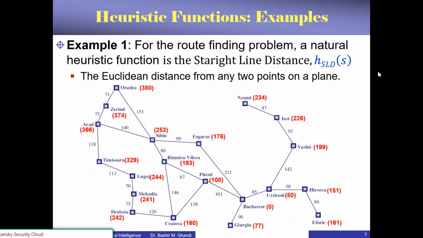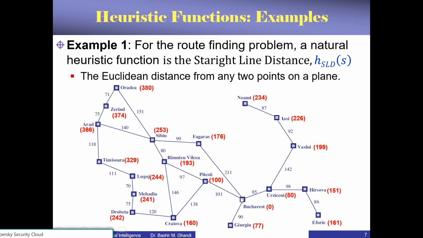Okay, let's look at the updated map of Romania, where in addition to what we have seen before, now we have added the distances in red from each state to the goal state, which is Bucharest. So this is a straight line distance. If you are just to draw a straight line from Arad, for example, to Bucharest, ignoring any road, just straight line distance from this point to this point is going to be 366 kilometers. Obviously, if you're already in Bucharest, the distance is 0.